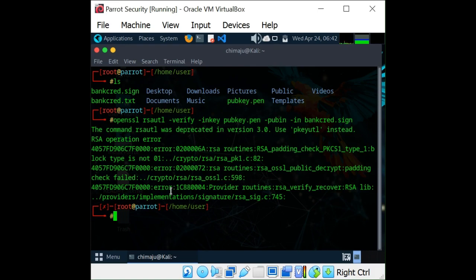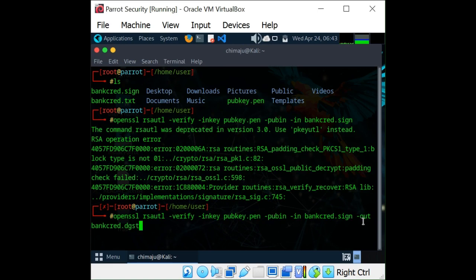Okay, now I have to repeat this command. It is OpenSSL, bancred.sign, then send the output to... Okay, earlier I used a wrong command.